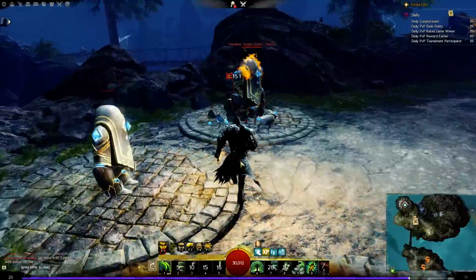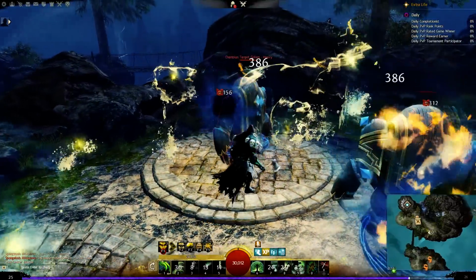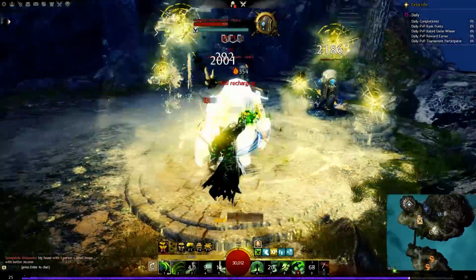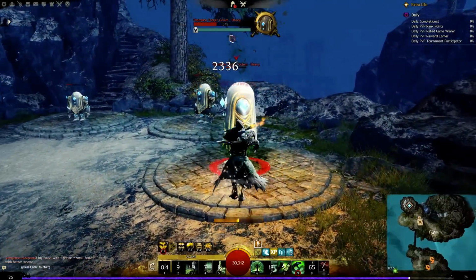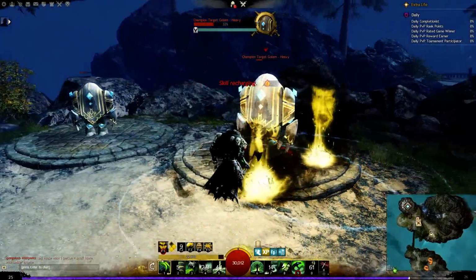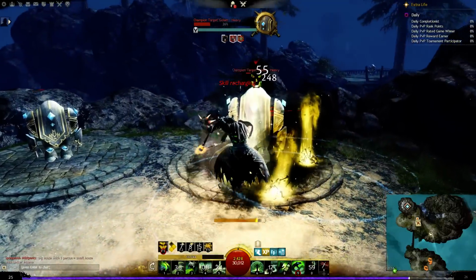Also, it allows you to use an offhand torch, so you've got a few extra weapons there. It also gives you access to punishment abilities. So these are skills that focus on providing boons to allies and conditions to enemies while corrupting boons on enemies.